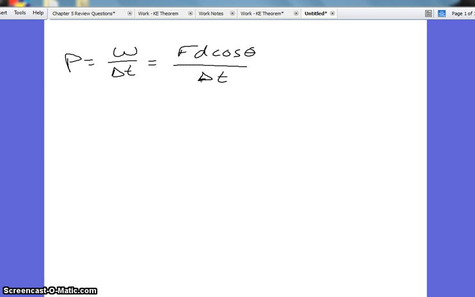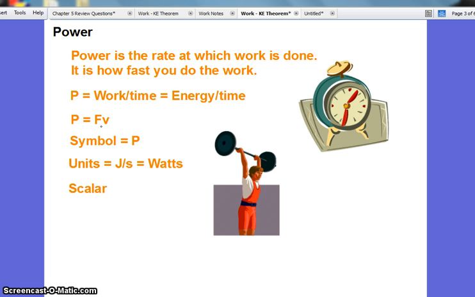Now, looking at that relationship again, where power is work divided by the time, if we write this out, remember work is force times distance times the cosine of the angle. But let's just say for the ease of calculation that it is moving in the same direction as the force. And so therefore the angle is 0 degrees and the cosine of 0 is 1. So multiplying anything by 1 is just the same as the value we had before. So now if we look at this relationship here, F times D divided by T, distance divided by time, well, we know that to be the speed. And so power can also be written as force times speed. And that is the second equation down here. Power is force times speed.